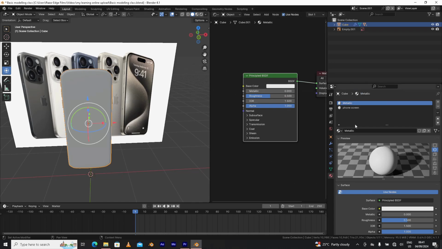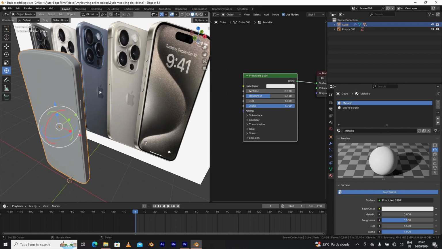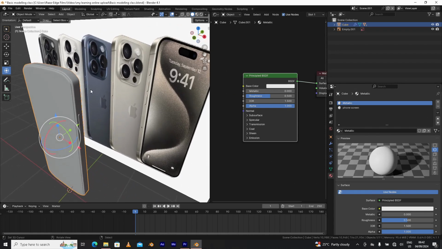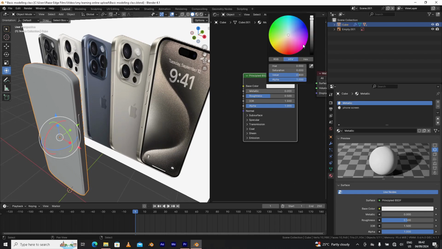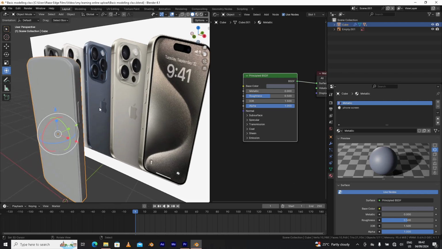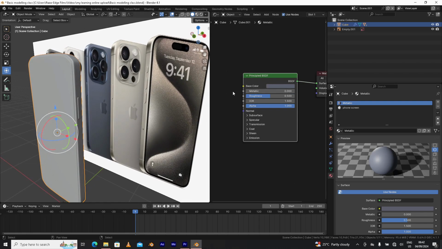So for this metal, let's just do this blue iPhone, just because it's more interesting. So let's use this blue color. Now we're going to change the color from this to something bluish. And just an extra bonus, if you have your reference on the screen here, you can click on this eyedropper. It selects any color you want. So you can come here and click on this color, and it selects that color. If that's how you want it, you can take a color from your screen. So that's how you change the color.